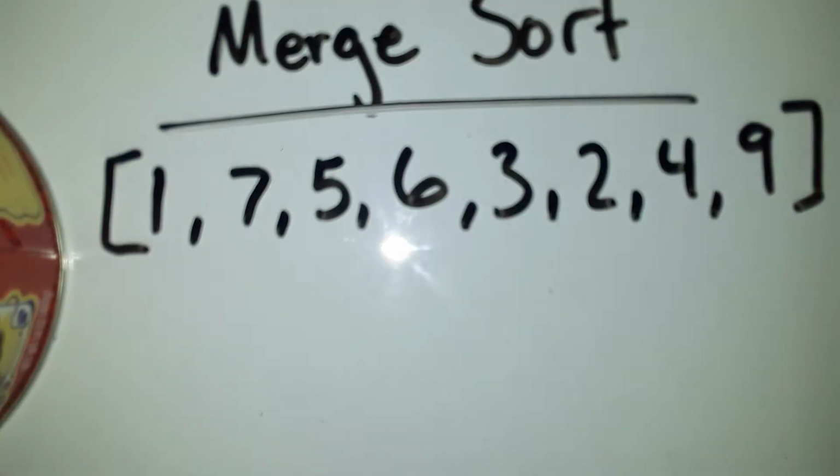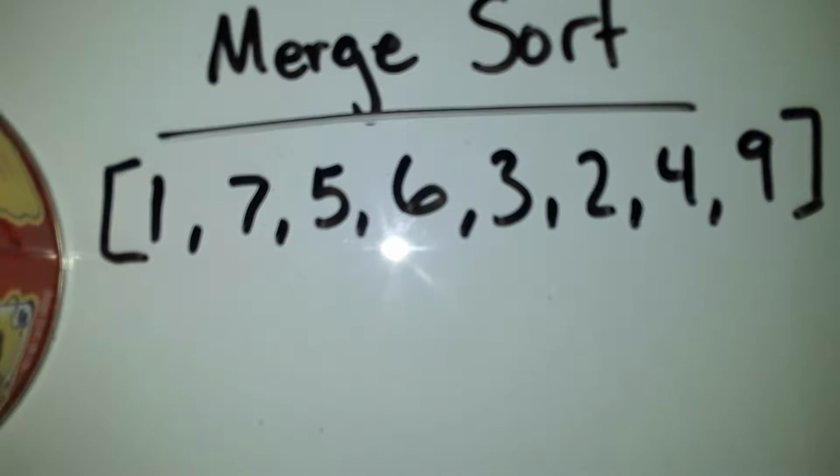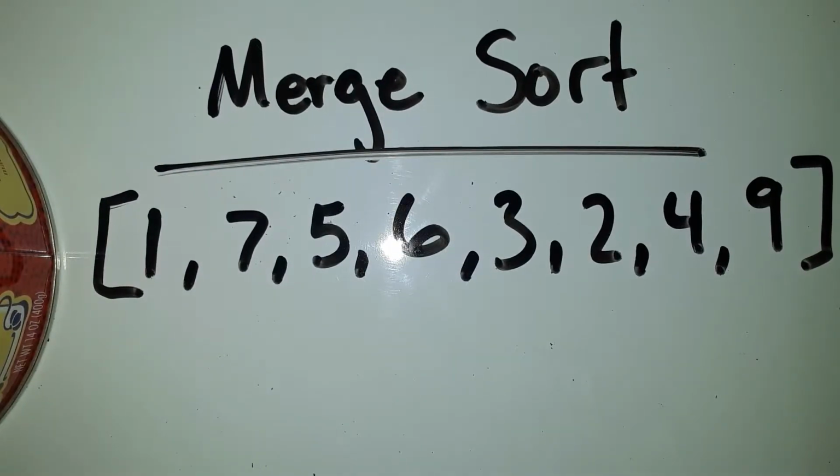Hey guys, so today we're going to go ahead and learn about how merge sort works. This is, I guess you would consider it, a more advanced sorting algorithm, and it's really good for breaking down large amounts of data because it breaks them down into smaller sets of data that are easier to work with. So let me go ahead and show you pretty much how merge sort works conceptually.